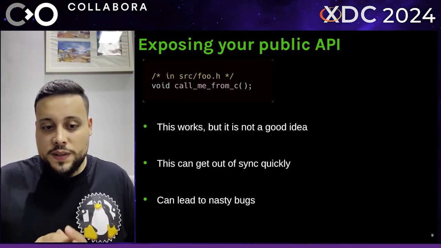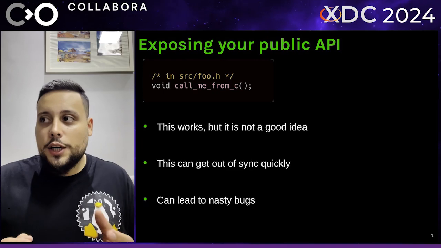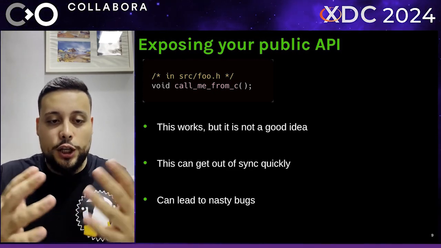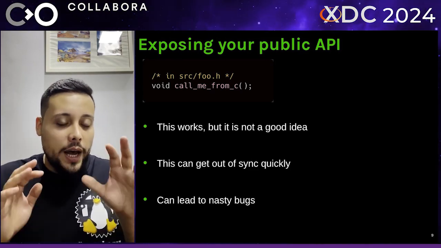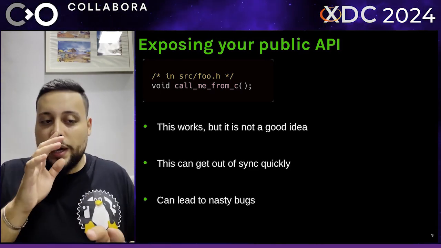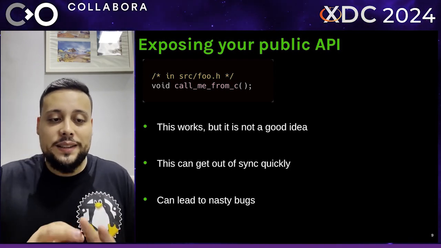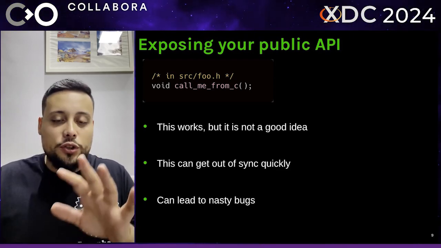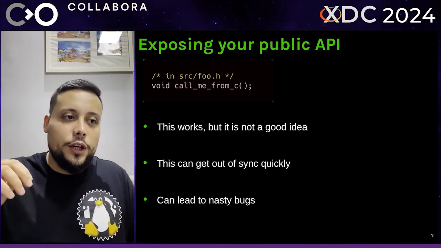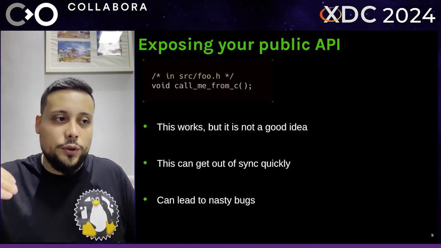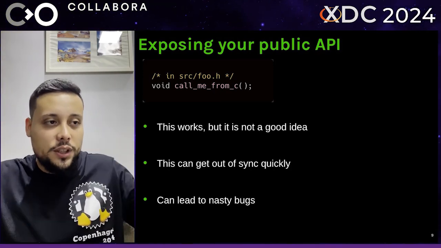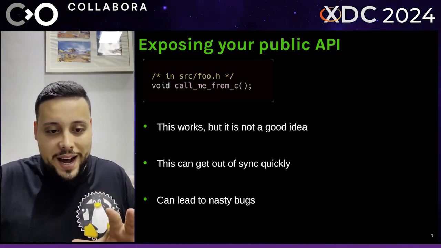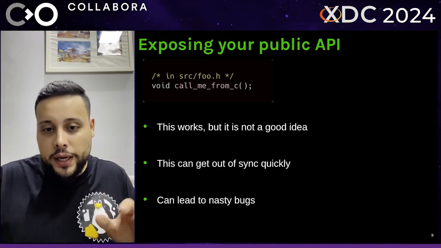But it's not a good idea because things can get out of sync, right? Let's say your function now takes an argument. Over here, this function is trivial because our call me from C function doesn't take any arguments and doesn't return anything. So it's actually trivial for us to just write by hand a C version that returns void and doesn't take any arguments. But as soon as you take arguments, let's say you take a pointer to struct foo, and now in your Rust code, you add a field or something along these lines. Now your Rust version may not match your C version of struct foo, and that's where a whole lot of nasty bugs can start to creep in, and you don't want that. Things can get out of sync relatively quickly. It's not a good idea.